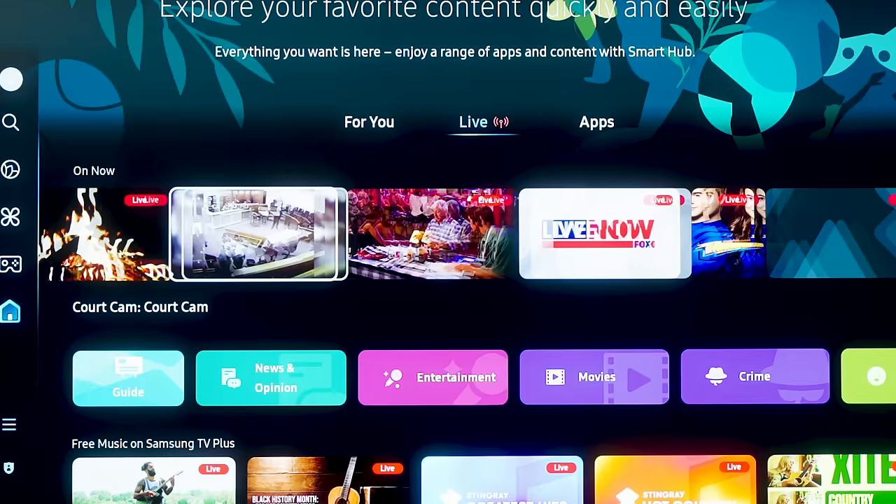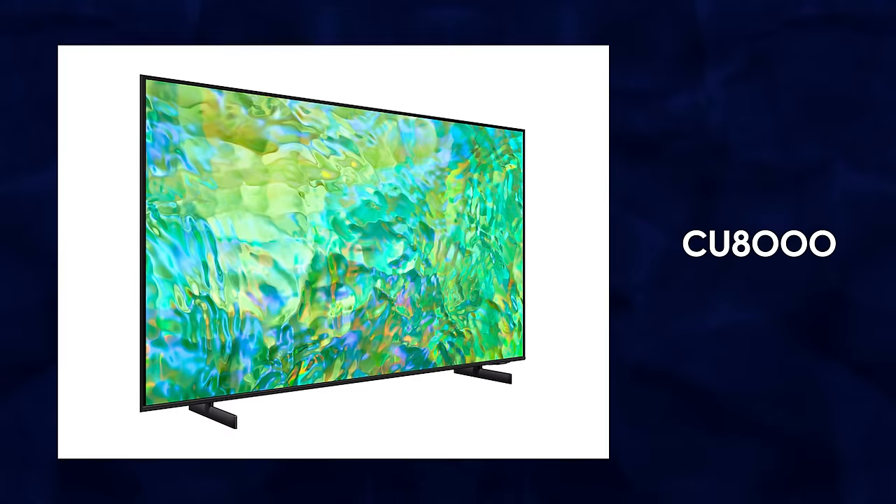They are not super stripped down — you get three HDMI inputs, Samsung's Tizen smart TV platform with all the apps you need, and they can get pretty bright. They are called HDR TVs, but they don't do HDR nearly as well as some of Samsung's slightly more expensive TVs, and that's okay — they are meant to be very budget-friendly. If you want to save even more money, you can go back to the 2023 models, the CU7000 and CU8000. The 85-inch CU7000 has a suggested retail price of just $1,100, and as it ages out it may dip under a grand. These TVs are super easy to find and tend to be impulse buys because Samsung is a trusted brand and the prices are pretty compelling.